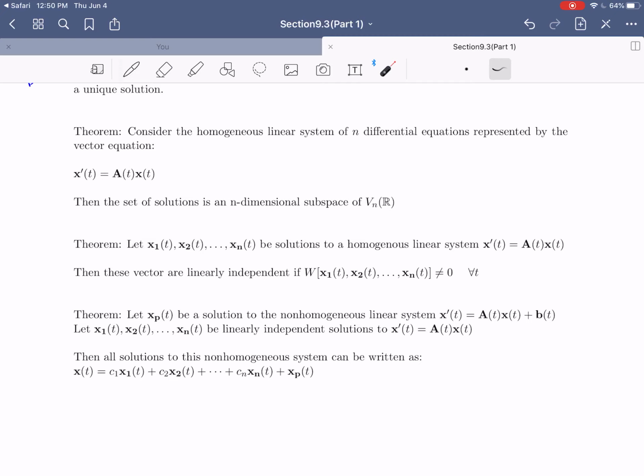In our next video, we'll be moving on into section 9.4 to see computationally how we generate these x1 through xn that form the basis for the solution space of a homogeneous system. Once again, we'll be starting that focus by looking at what happens when we have constant coefficient systems, just like how we started when we were working with higher order linear equations, we started with the constant coefficient situation. So we'll take a look at that in our next video.